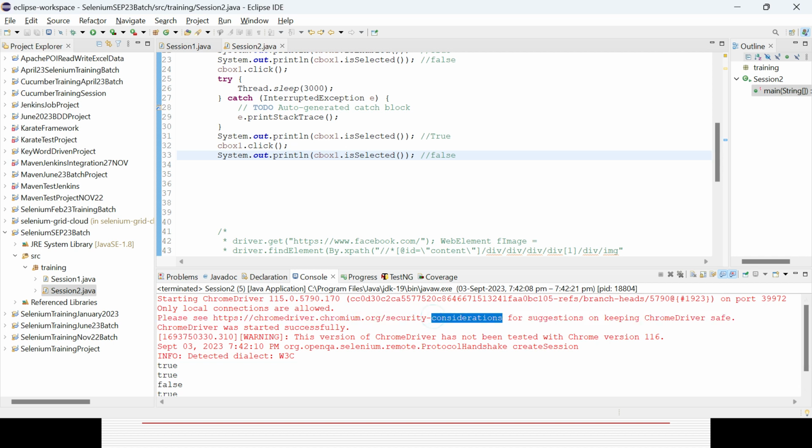In case you are having 100 lines of code, you will be simply investing 300 seconds, which is 5 minutes. In case it is failing, it will take an additional 5 minutes. So in case your 100 lines of code are available for 100 test cases, you are simply spending 500 minutes additionally. That is the reason in real time we generally do not use thread dot sleep. But for debugging purposes, for initial learning purposes, you can use it. That is the reason I have covered it. Okay, that question, yeah.